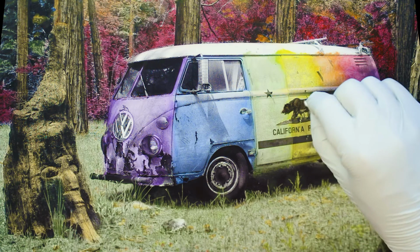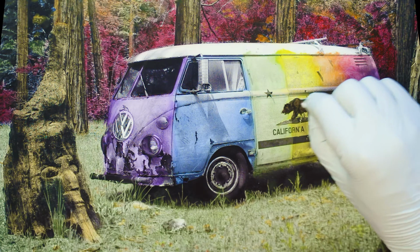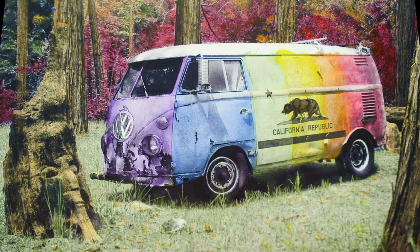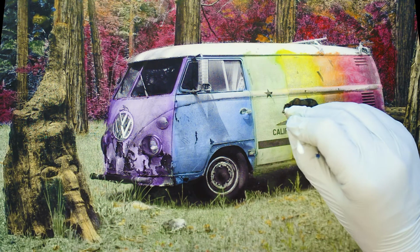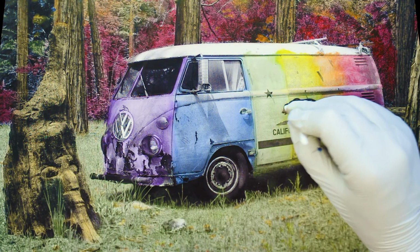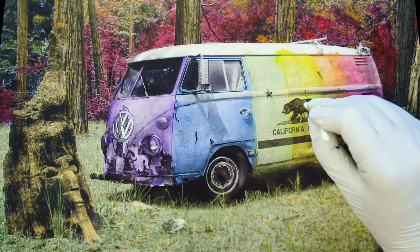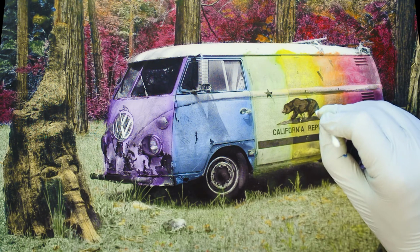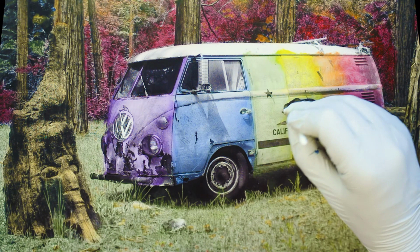I'm adding a sepia to the bear. Put it on a little too thick again. So I'm also using the Q-tip to remove it, and the structure of the bear becomes more visible again. But you can still see it's brown.